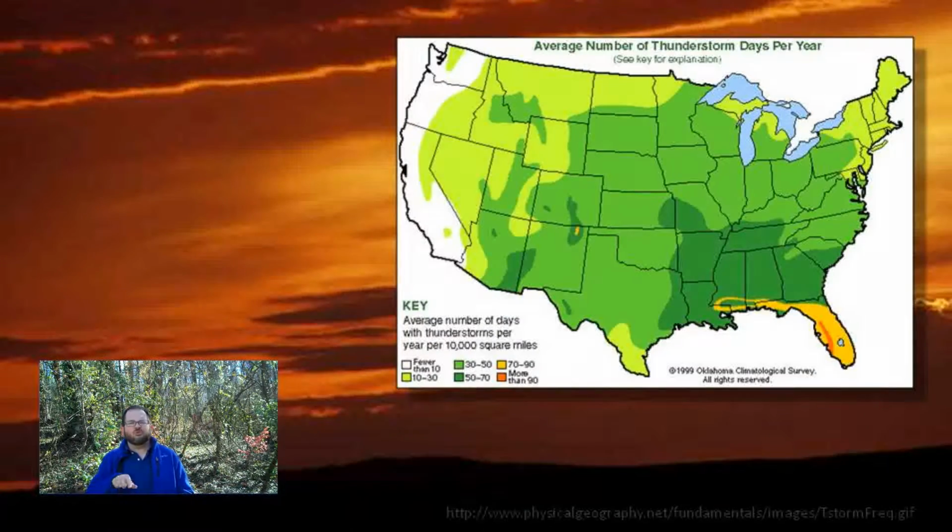For example, you have a question where you have a map of the annual distribution of thunderstorms. It looks something like this colored one. It's not exactly the same, but it has the same sort of idea that there's a big spike in the number of thunderstorm days over the Florida peninsula. And the question is, why would that be?